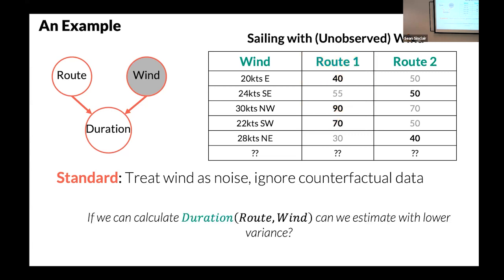And so what if I told you that we can actually calculate every single entry on this table? Because every single entry on this table is only a function of the wind and the route, and the wind you know, right? So what if I told you you could calculate these durations, how long each trip would have taken as a function of the wind and the route? And that's that F function that I defined earlier, right? So what would you do here? Previously we only had the bold numbers. Now we have the entire table.